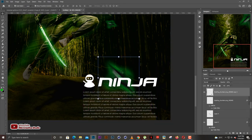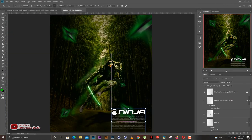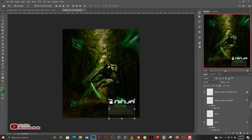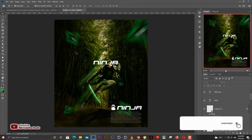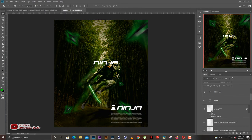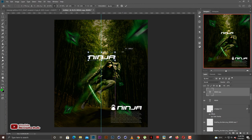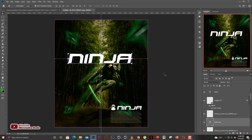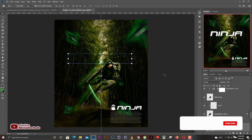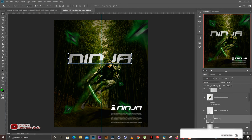Yes, so at this point I'm going to select them all and position them where I want them to be. Okay. You can actually use this for, I don't know, something. I don't actually have an idea of what I'm doing to the text there, but yeah, this thing will do. Then I'm going to mask it behind the image. Yeah, something like this. Okay.